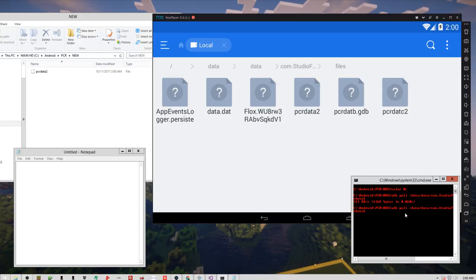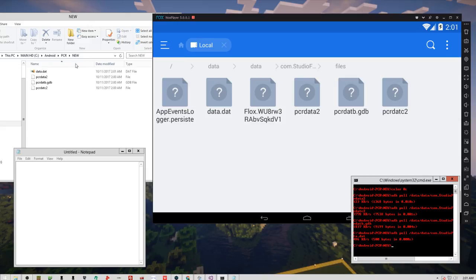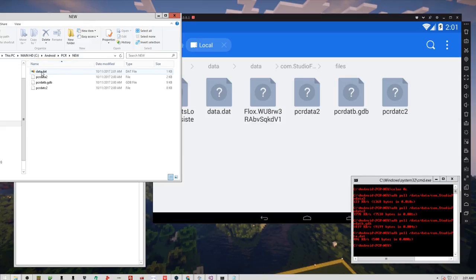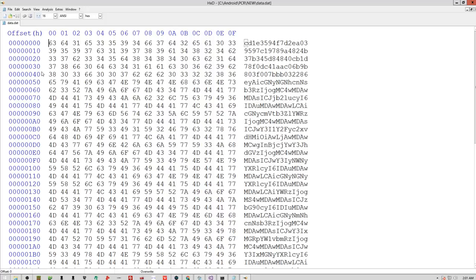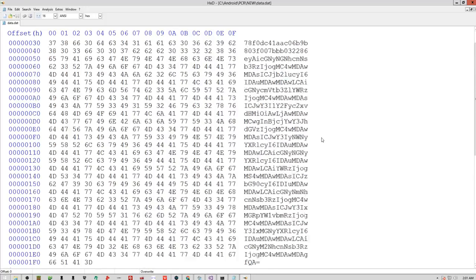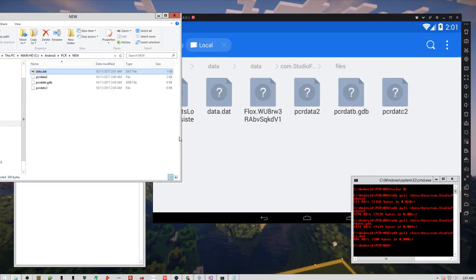We're going to go up because I want the car stuff. So we're going to C2. That's the car file. And we're going to go b.gdb. So that's my account save files. I'm going to pull data.dat just in case because that one's new to me. That didn't used to be there. So we're going to pull that and see what this is real quick because I've never seen this file before. Cool. It's a bunch of stuff that I can't read. It's just a hex file of gibberish.